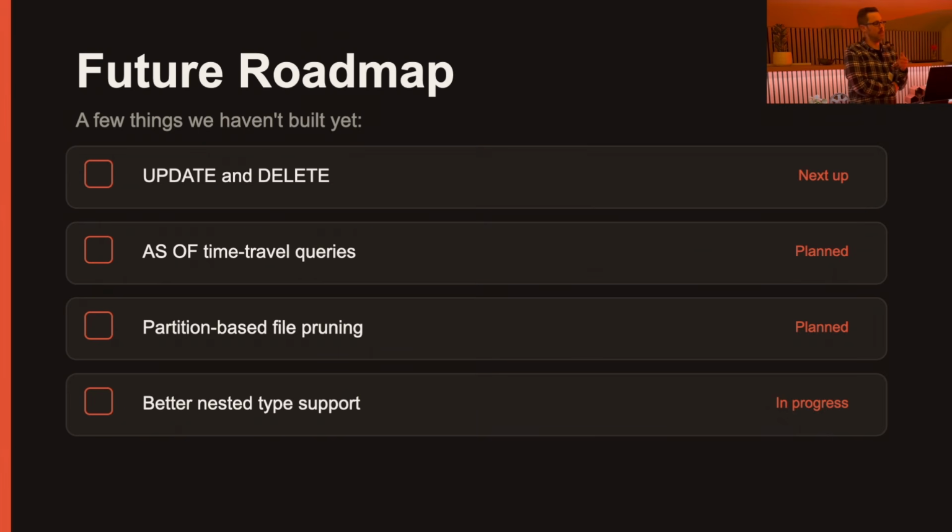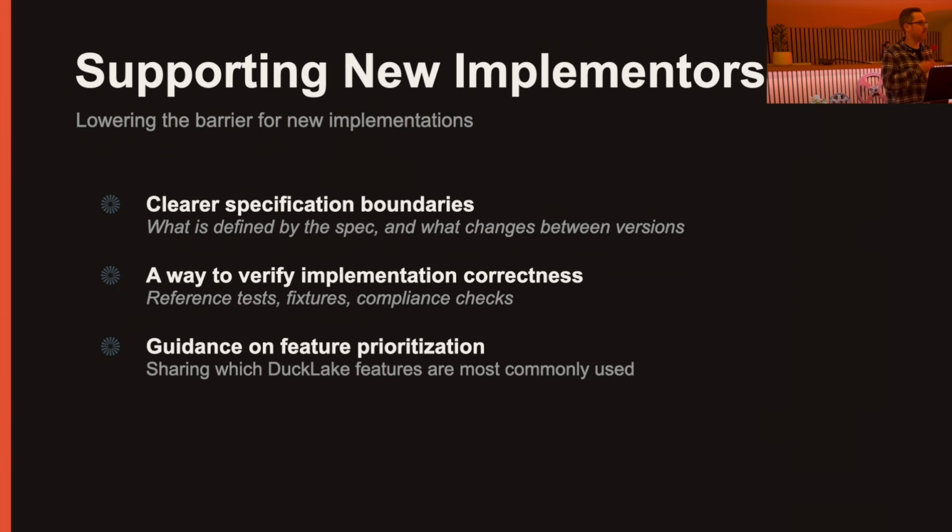These are a couple of them. Time travel queries are something we're really interested in. And ultimately, we really do want to be feature compliant, or have feature parity, with DuckDB. But for the next chapter, we're looking more to get feedback from the community and have that inform the prioritization of what we build.